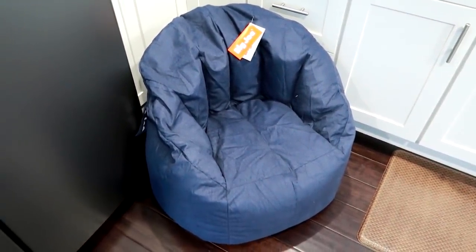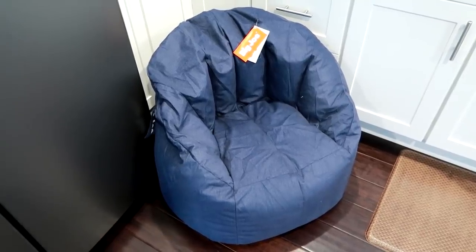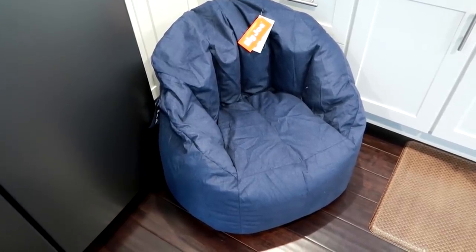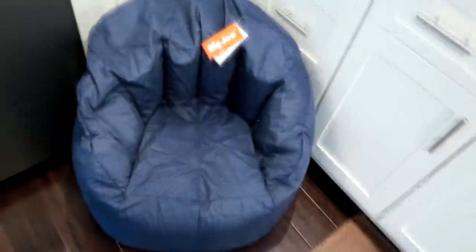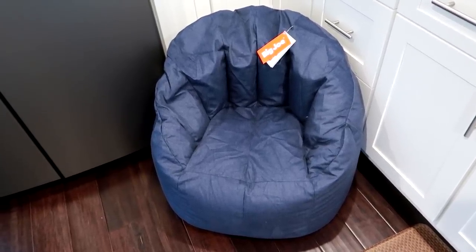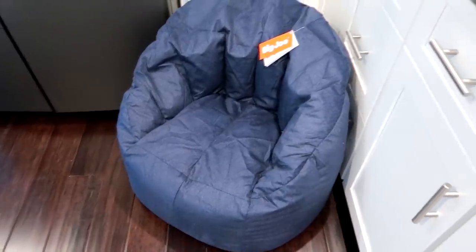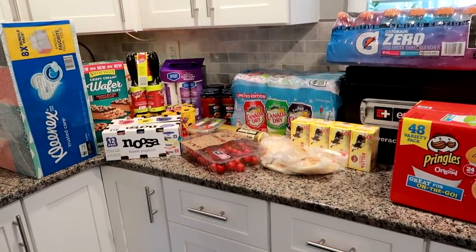The brand is Big Joe and it's like a really comfy bean bag-style chair — it's huge. My son is about to be eight but he's literally the size of a ten-year-old, and he fits in it perfectly with definitely room to grow. I'm obviously an adult and I can sit in it just fine, so it's a large chair. It was like $35 and I'm so glad I found it in navy, because I ordered my son a navy couch for the playroom so this will coordinate with that.